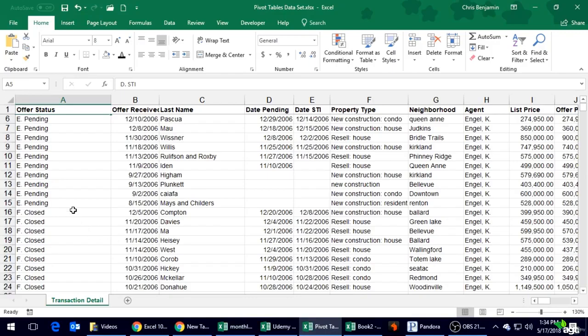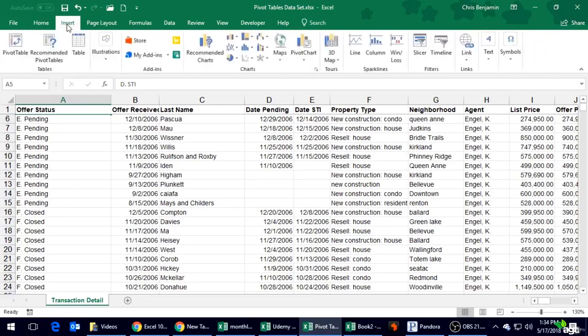So let's see what Excel does with us. First of all, where do you go to create a pivot table? It's under your Insert. Now, if you're using a different version of Excel, I know if you're using the Mac version, it's under a different menu, so you're going to have to look, but it should be a pretty prominent item once you find it.